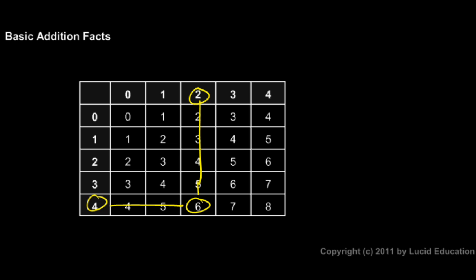Now, you hopefully have done this, like I said, a long time ago. The point I want to make now is that you should know all of these numbers. You should have it memorized from your table going all the way out to 10 columns and all the way down to 10 rows. So any number from 0 to 10, you should be able to add to any other number from 0 to 10, and you should be able to just produce an answer from your brain just like that. If I say 9 plus 6, you should think 15. If I say 8 plus 2, you should think 10. 7 plus 3, 10. 10 plus 5, 15. All of these you should know and be able to recall instantly.